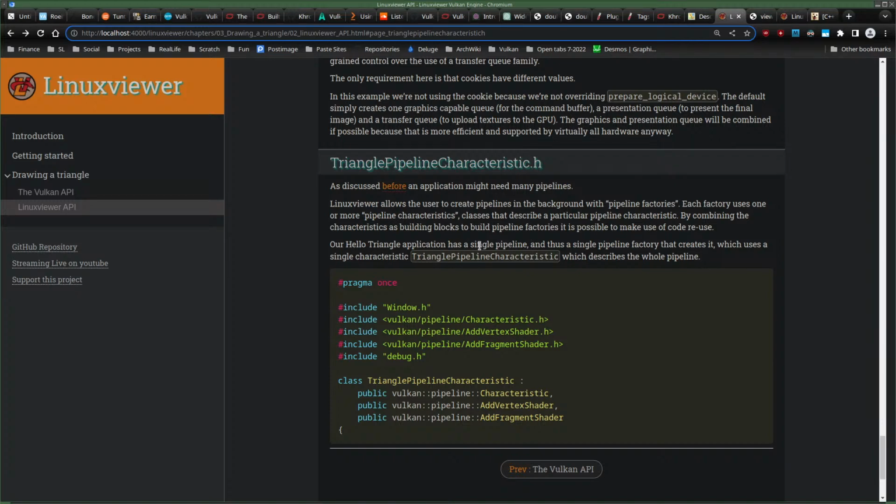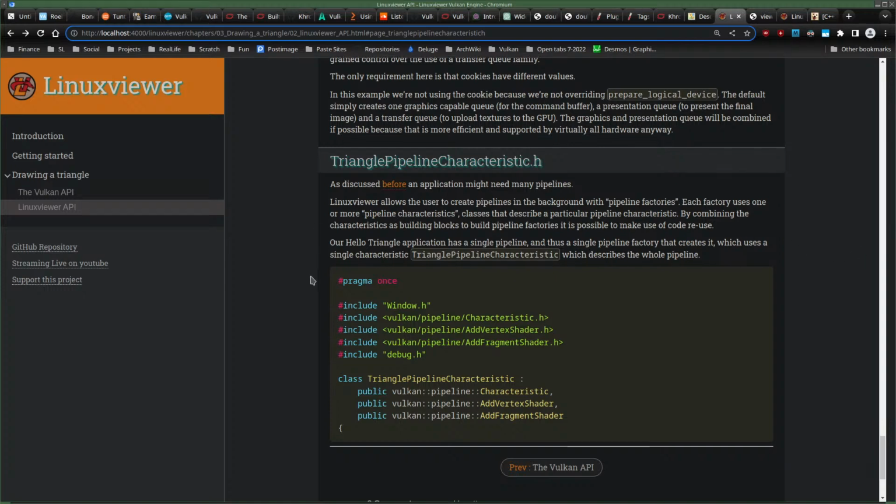Our Hello Triangle has a single pipeline, a single pipeline factory that creates it, which uses a single characteristic, the triangle pipeline characteristic, which describes the whole pipeline. And then we get the codes.